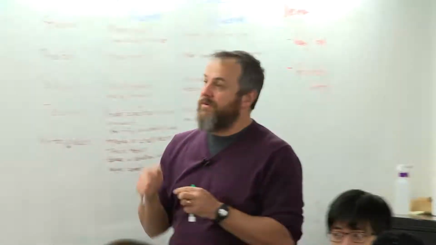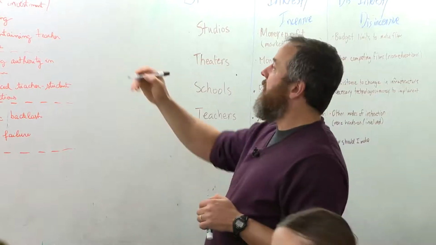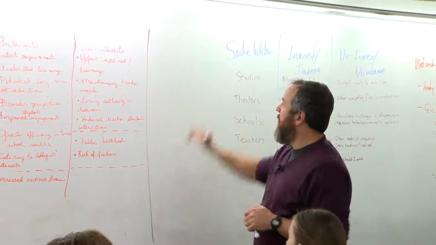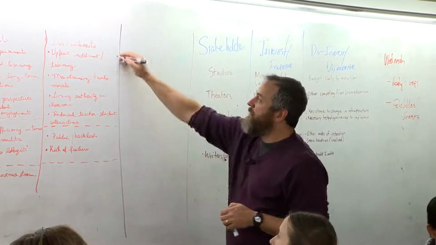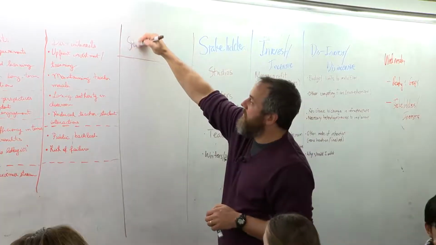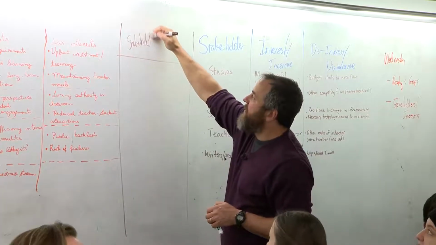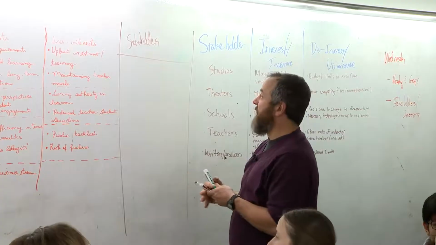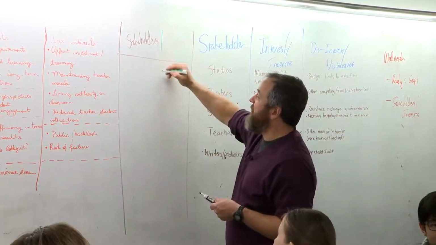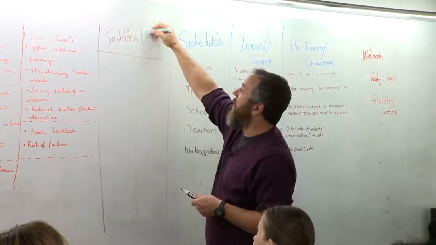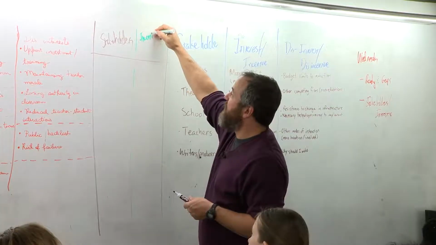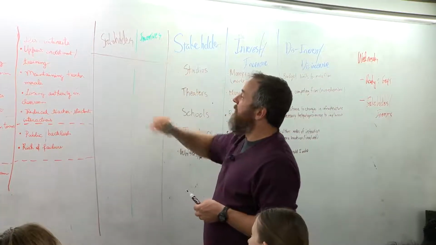Let's think about a couple of these stakeholders. Which stakeholders seem to appear pretty much in all of them? Who seem to be sort of universal stakeholders? Teachers. Let's start with them, because they're the best. I love teachers. Definitely one of the reasons why I do what I do is I just think teachers are great.